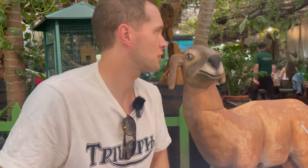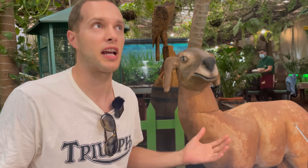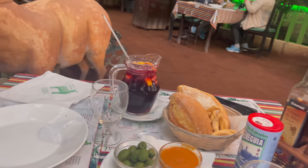This place is gigantic and it's absolutely packed. It's so popular actually, they've got a car parking attendant guiding people in. There's a queue even to be able to get into the restaurant area, but here we are in the middle of a banana plantation. It's 4 o'clock when we got here. It's about 4:15 now. The second you sit down, boom, bread put on the table by a waiter. One minute later, another waiter comes over. What do you want to drink? Two minutes after that, what do you want to order? They don't mess about here. There's no frills here. You sit down, you get your food, you eat it, you get out. You've got to be moved on in here.